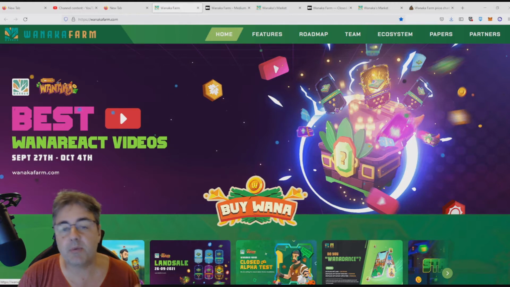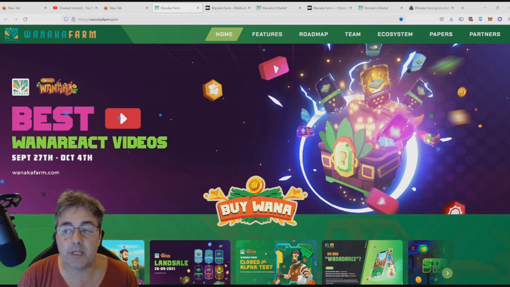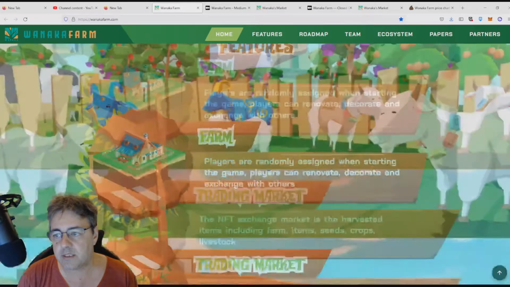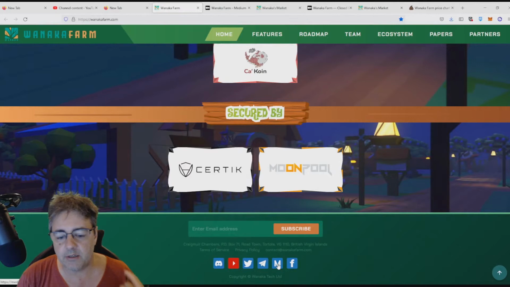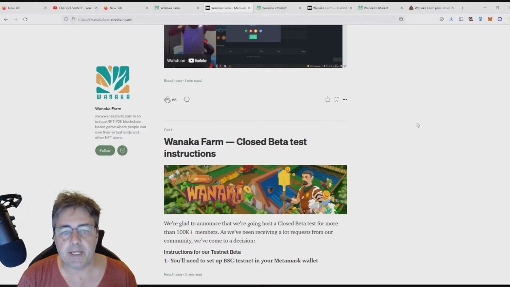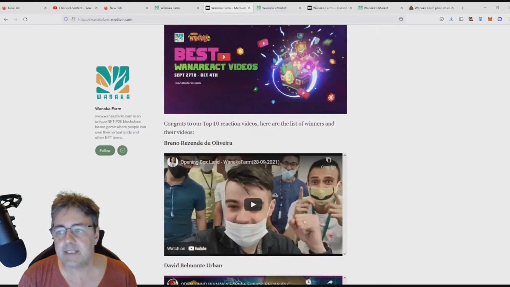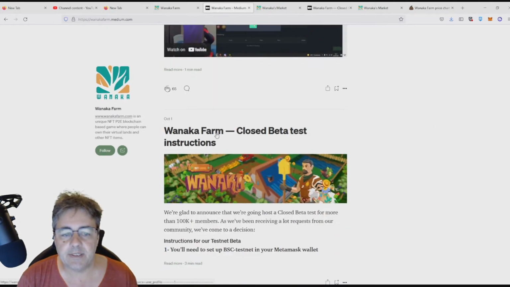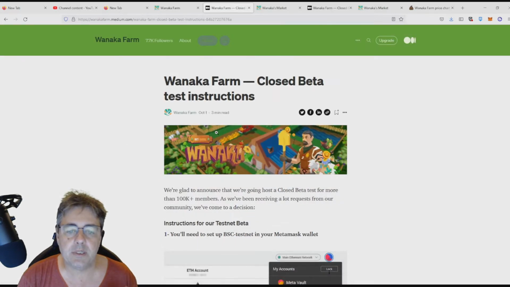Well, probably a couple of ways. You can jump onto the Discord, and in announcements you can see they're still calling it a closed beta test or a closed alpha test, but they've opened it up. It's the same instructions, it's just open to everybody. Or the other thing you can do is go all the way down to the bottom, click on Medium, and you'll open up Medium. Once you're in Medium, it is the second one, so go past Wanna React down to the 1st of October, and then you've got your closed beta test. Open the closed beta test, and then you can jump into the game.